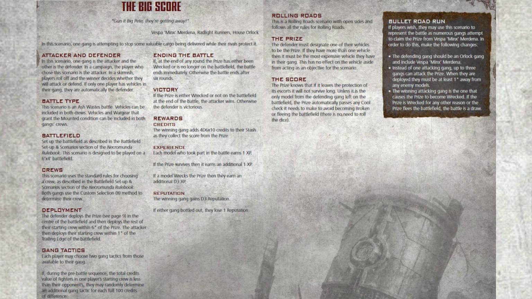Next week's game will be the game that decides the campaign. The Big Score is next week's scenario, and it will feature my Cawdor outcasts as the defender, and anyone else who shows up will join forces to be the attackers. They'll be chasing my gang down to try and take the prize, which will be one of my vehicles. Should be an epic Rolling Roads chase game, and I can't wait to play it.